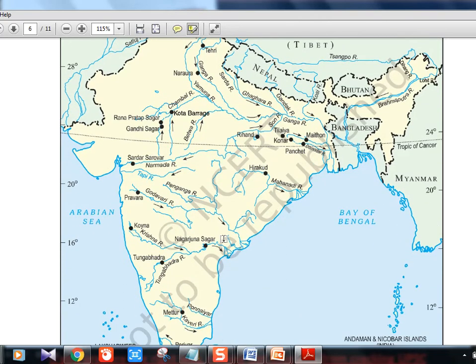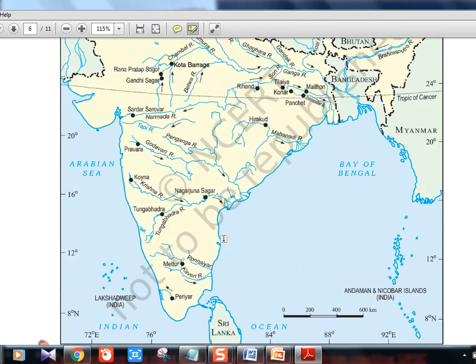Then in the south we'll see some names, maybe the Kaveri river, where the Mettur dam is. Then the Periyar river is here in Kerala. Tungabhadra, Krishna. Tungabhadra is a tributary of Krishna. Godavari, which is the longest, largest river in South India. Narmada and Tapti are flowing through the Rift Valley. Then what else is there? Here Chilika Lake will be there near Mahanadi. Here on the border of Tamil Nadu and Andhra there will be Pulicat Lake. Then these islands, Lakshadweep, Andaman and Nicobar.